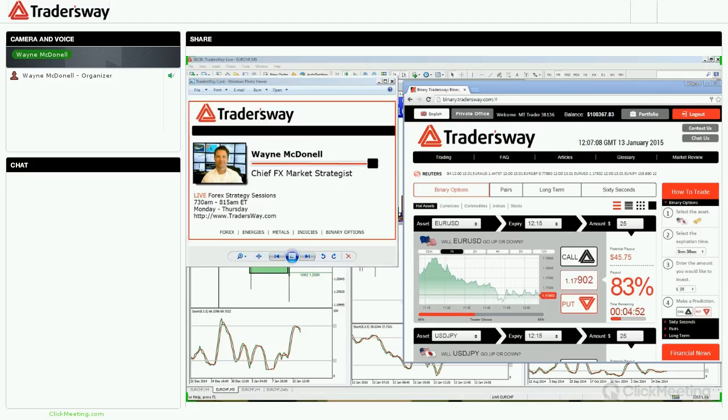Today is, is it Tuesday? I think it is, January 13th, 2015. Today we're going to look at setups on Euro USD. We might look at USD yen. There's a setup right now on pound dollar. Aussie dollar looks pretty good. There's a lot going on. Let's get this party started.